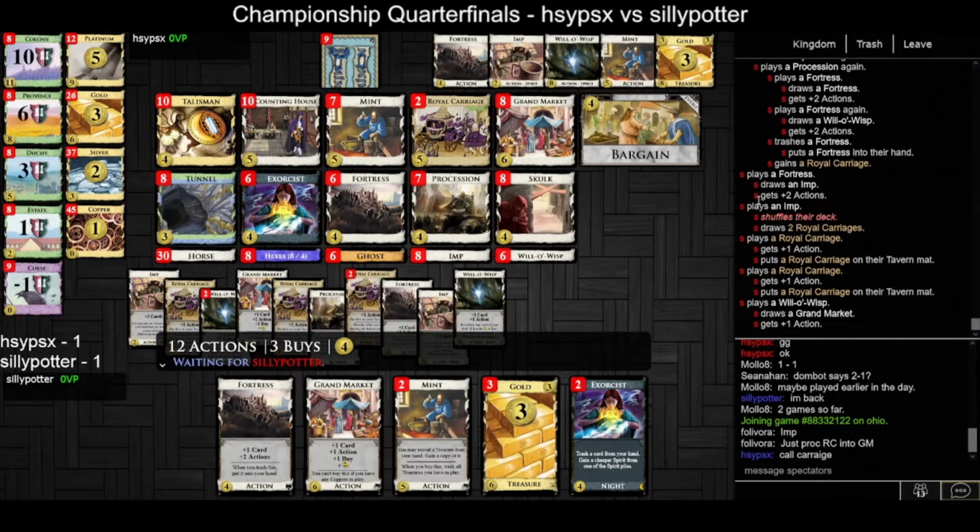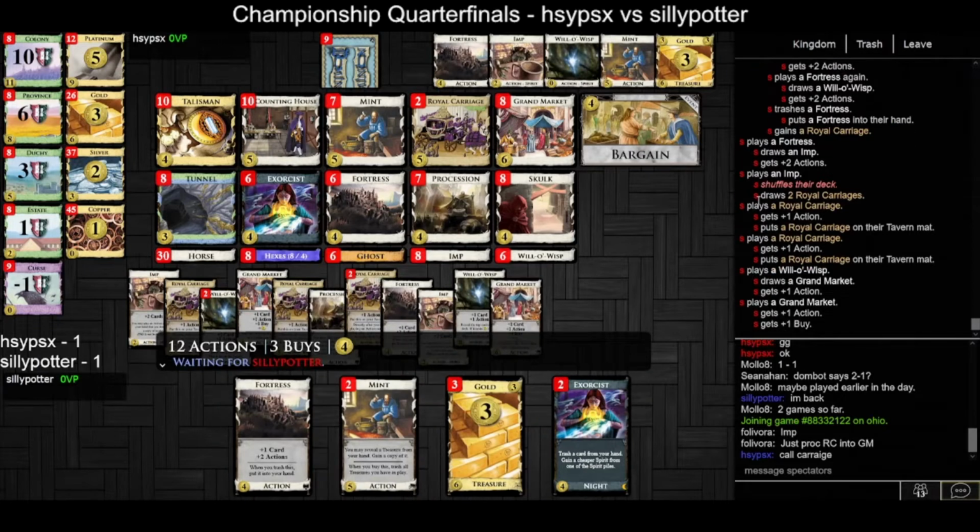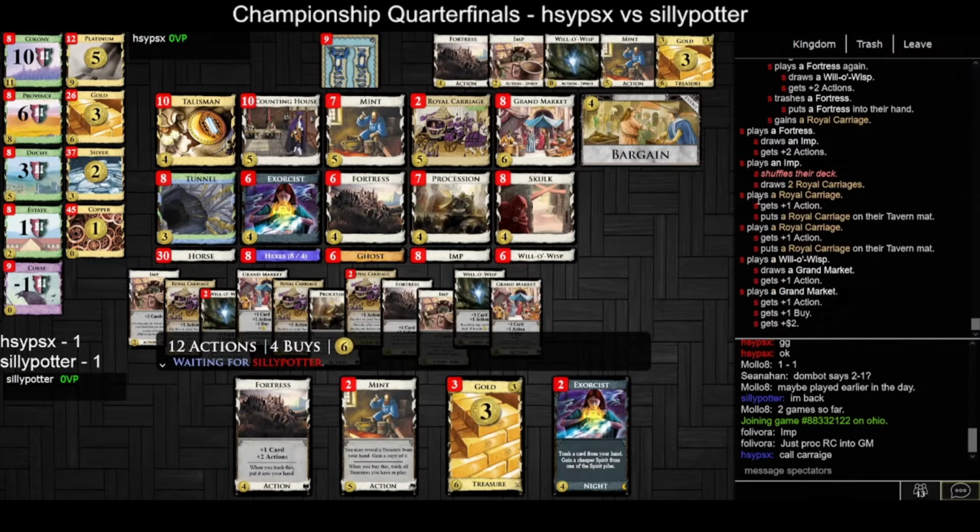So much money do I have? Possibly, like if they do gain a gold and draw it, they will have 12, 16, 18 money with the Grand Market. Up to 19, no? If we double mint. Oh, if you double mint, yeah. If you double mint, you can't exorcist your fortresses.